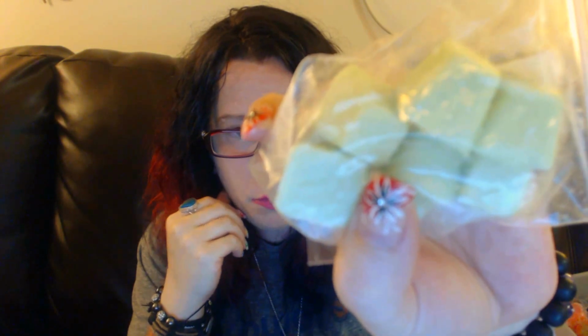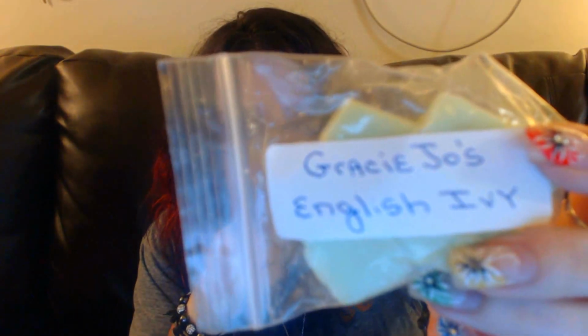Again, here we have Gracie Joes. These are just a bag full of chunks. These will probably go in the bathroom. This is an English Ivy. I think I smell this. No, I like this one. This is definitely a bathroom scent. This is a nice kind of soap spa kind of thing, so this will be good for the bathroom. There will probably be 2 melts in the bathroom.